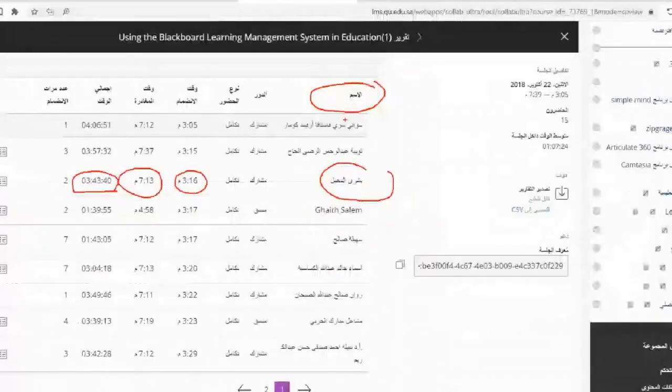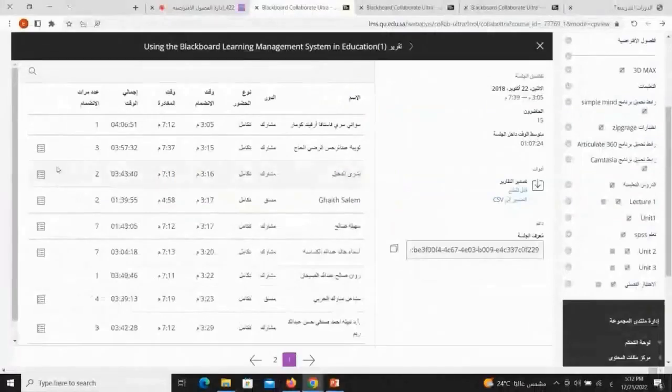Now, regarding each trainee, what do we have? In this case, if I want to export this report and have it as an Excel file or a PDF file, I come here and it says Export Reports. It gives us two types. The first type is printable, which is the PDF.